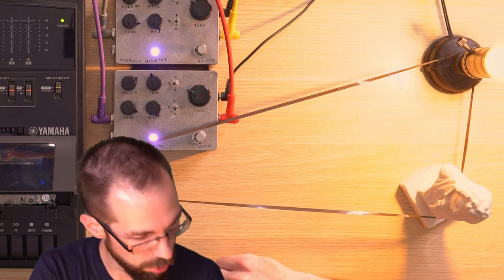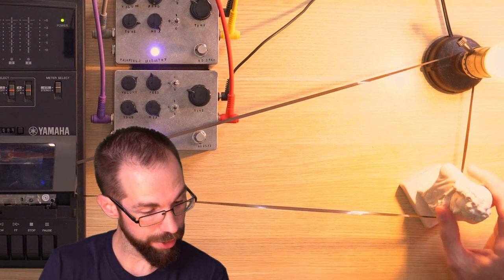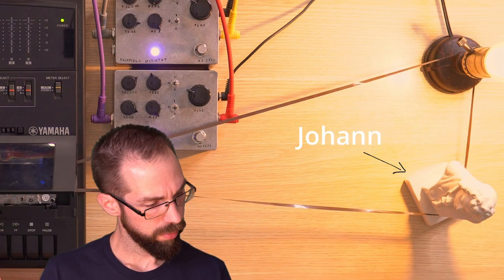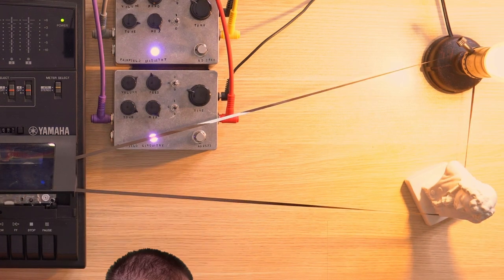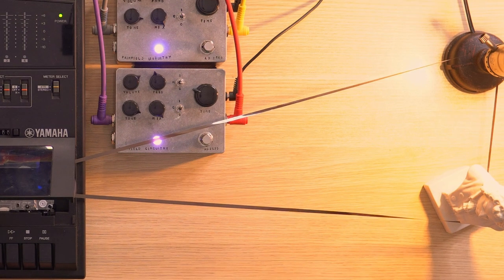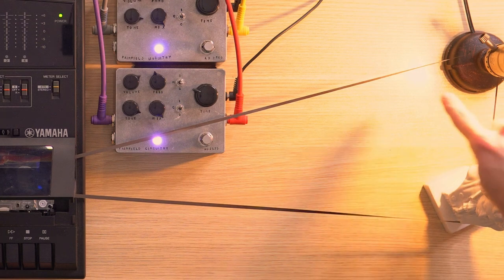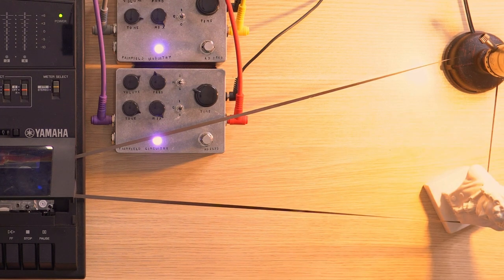Now the moment of truth, to find out if this thing actually works. I did have to have a little bit of help from Erbach. Let's see how she pulls through. I'm kind of looking at where I taped the tape together. Let's see how that goes across the playhead.